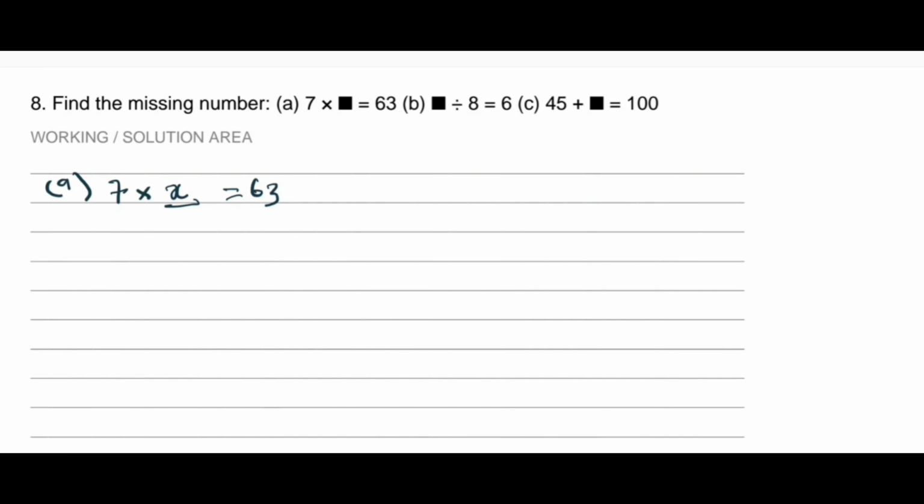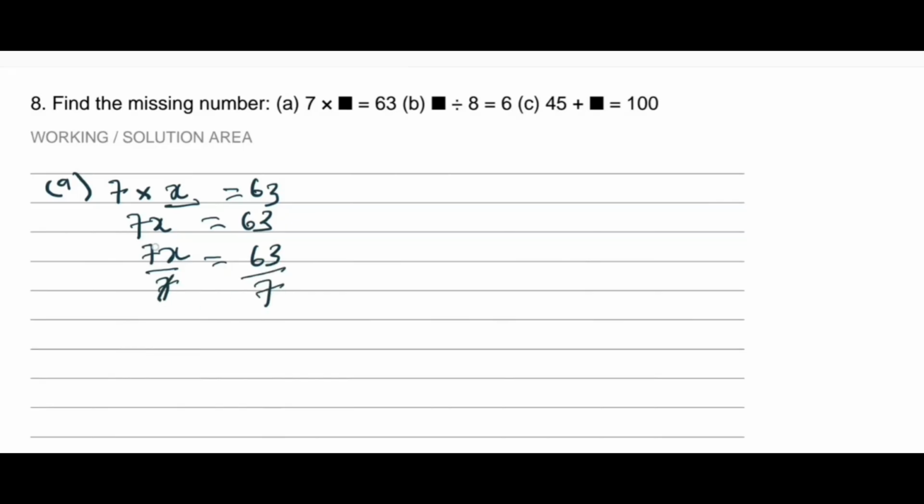Whenever you multiply a number by the alphabet, they come together as one number. Do you understand? So this will be 7x is equal to 63, like this. Now we want to find x, which is the unknown number. So we divide the two sides by 7. So this place will be 7x divided by 7 is equal to 63 divided by 7.